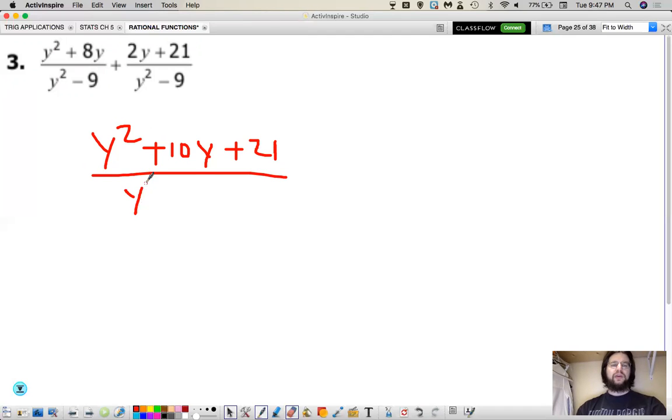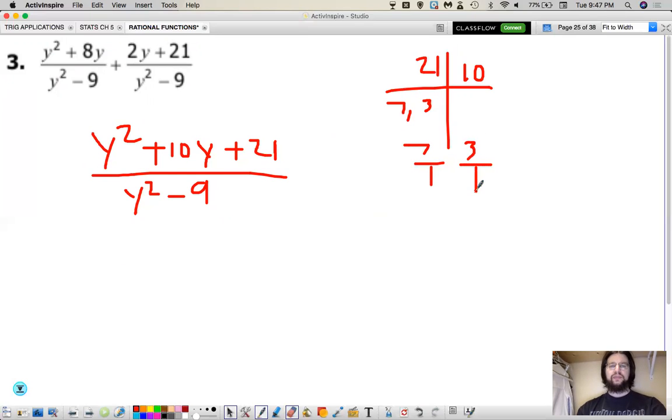On the bottom, y squared minus 9. Doesn't this look something familiar? Factor. We got a trinomial on top. Use the AC shortcut. A times c is 21. We need those to add up to 10. Know your math facts or figure them out. 7 and 3. A is 1 in this case. So 7 over 1, 3 over 1. So the numerator is going to factor as 1y plus 7 times 1y plus 3. That's your coefficient, that's your addend.